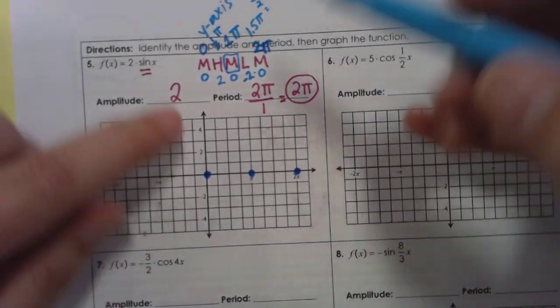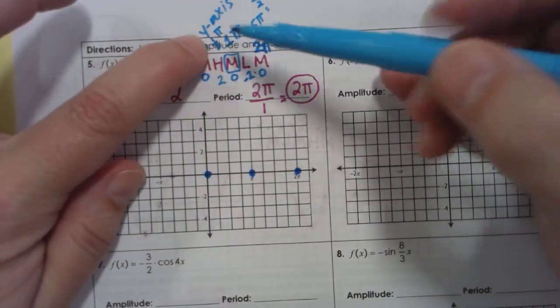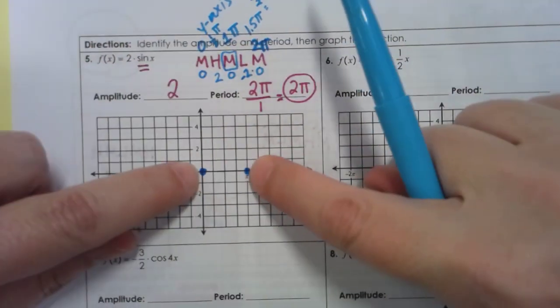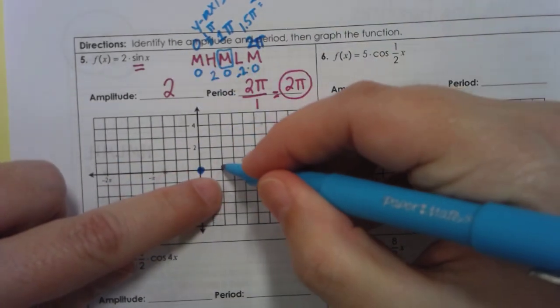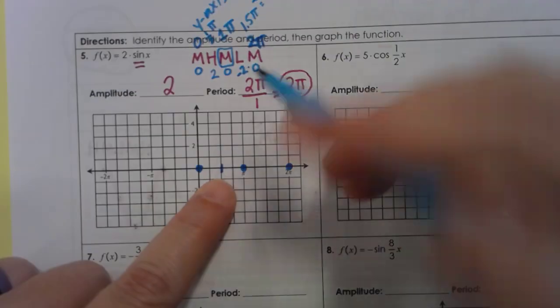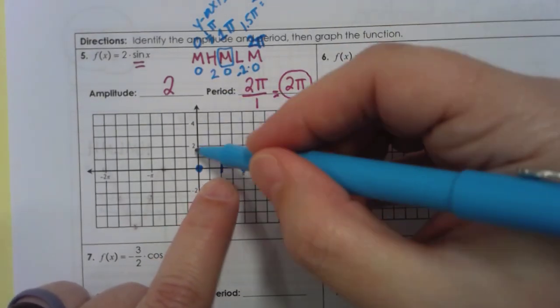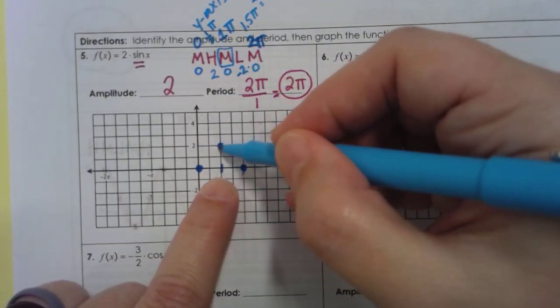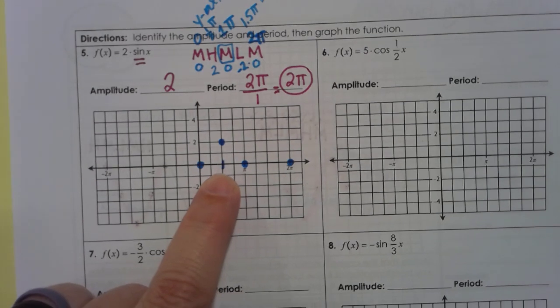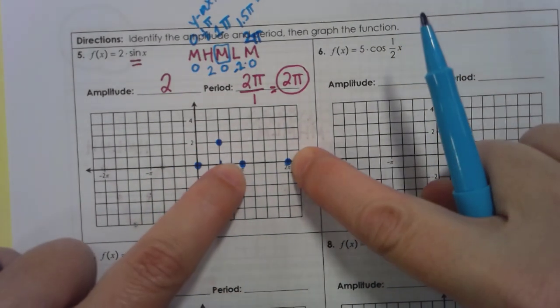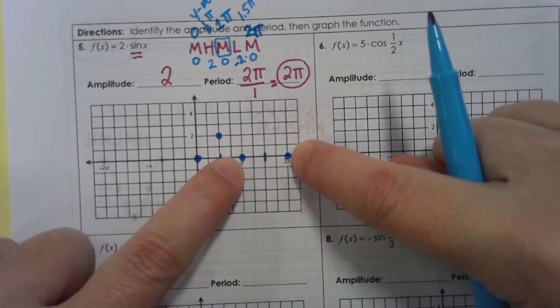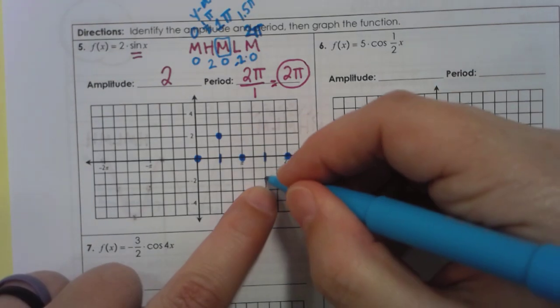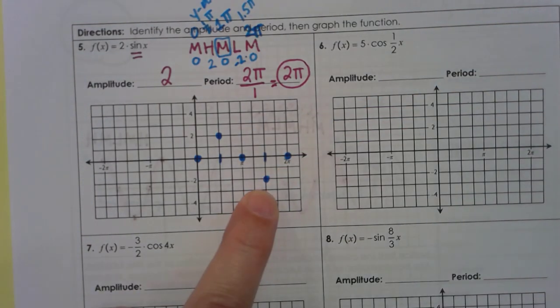Okay, so now we're going to graph our high and our low. At 1/2 pi, halfway in between these 2 dots, so it's going to be right here on that line, we're going to go up to +2, which is right here. So we're going to put a dot right there. That's going to be our highest value. And halfway between these 2 last dots, which is going to be right here at 3/2 pi, we're going to go down to our lowest value of -2.